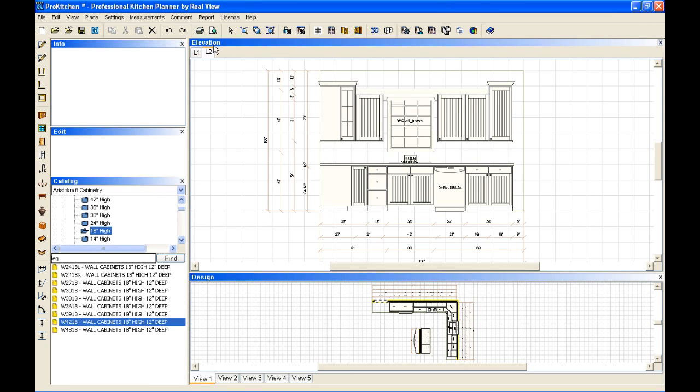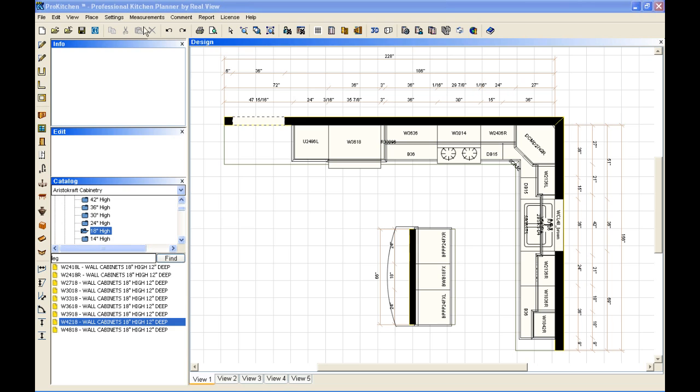Can hit delete. Now we'll try the same thing with our vertical. Now for the vertical, if I need a dimension between the bottom of my window and the top of my cabinets, again we have to go point to point. So with this particular dimension, I can't get it to the top of my countertop, but I can get to the top of my cabinet. Click on there, it gives us a nice little dimension out here. Again, we can move it if we need to, or we can simply delete it.